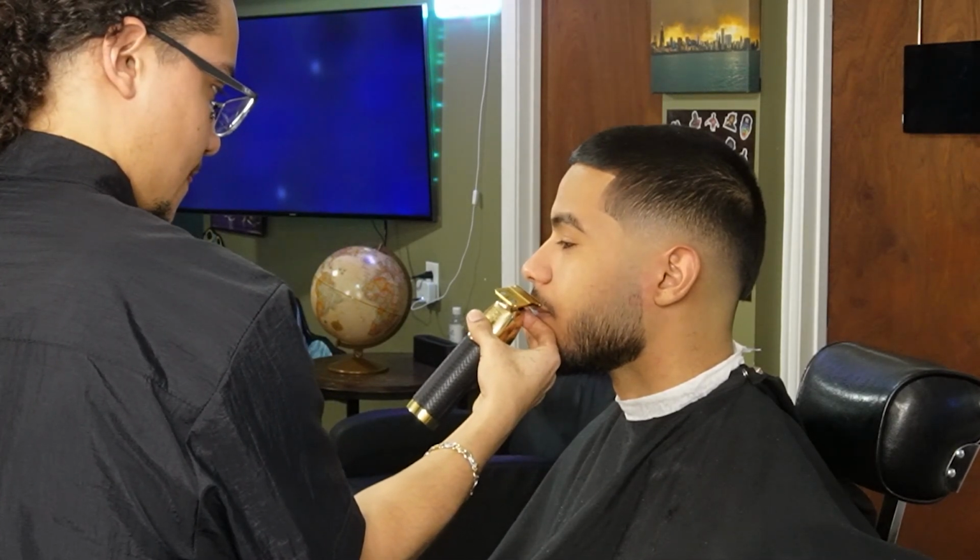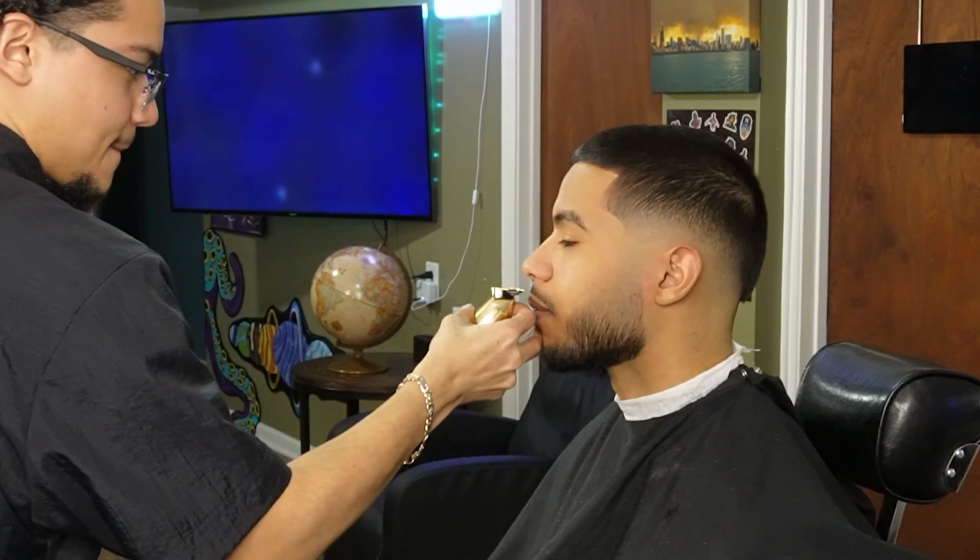When lining up the mustache, you want to make sure you're as gentle as possible, because you could bite them with the teeth of the trimmer.